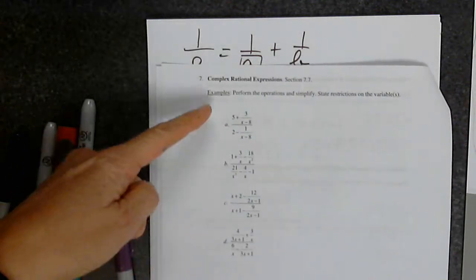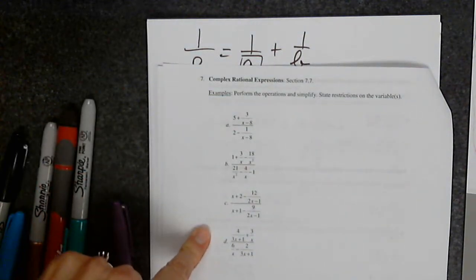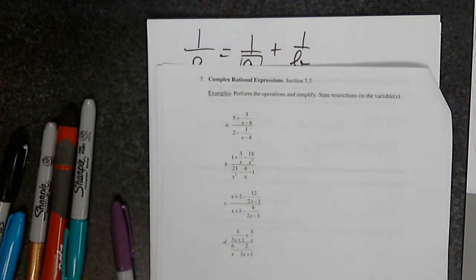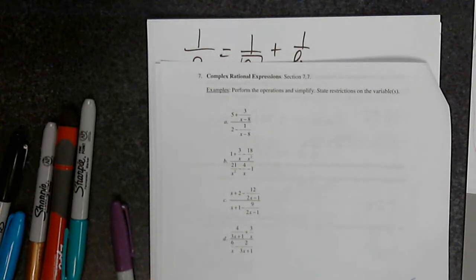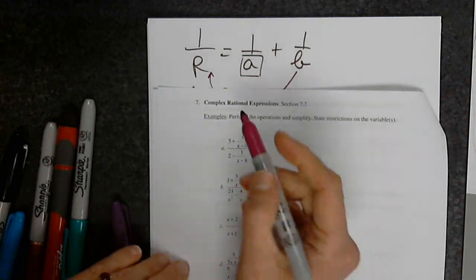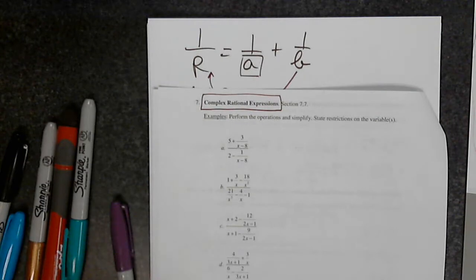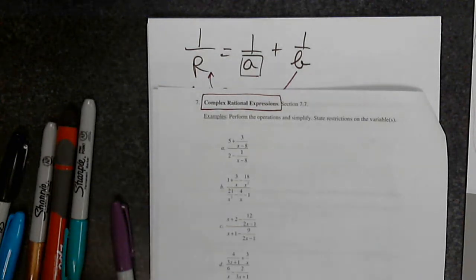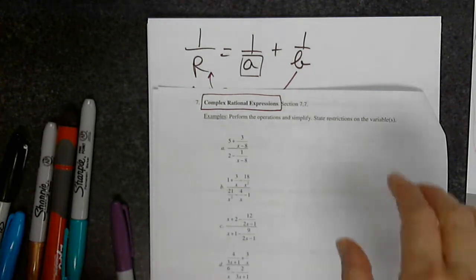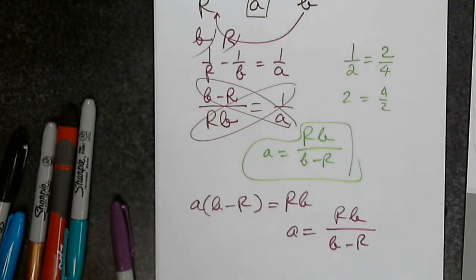This is the last item from this chapter. This looks very difficult. It's not. So allow me to decompose it for you so we can learn. These are called complex rational expressions. Why? Because they have operations with fractions in the numerator and operations with fractions in the denominator. And you cannot flip anything before you get one fraction at the top and one fraction at the denominator. So they require some work.